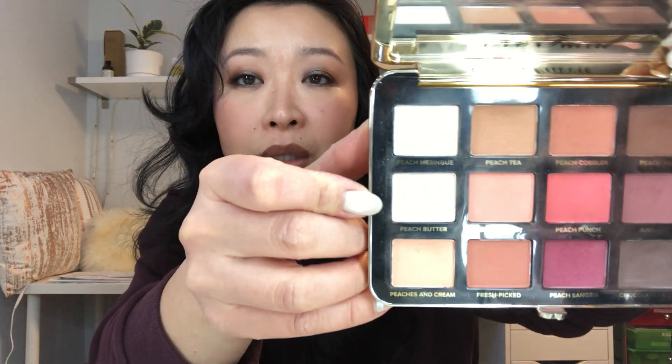I discovered that my Peachy Matts palette is kind of expiring - it was purchased in November 2017, so it's probably not good for me anymore. It still smells nice, it smells peachy, and there's no mold on it. I think I'm going to use it until the pigmentation disappears, which is often the case when an eyeshadow expires. So I'm mixing these top two shades as a mid-tone transition shade. They've either lost pigment or they've always been kind of subtle, which is actually a good thing - I use those two colors mixed to blend out the middle of my lid. Even if it's less pigmented, it actually works out better for me.